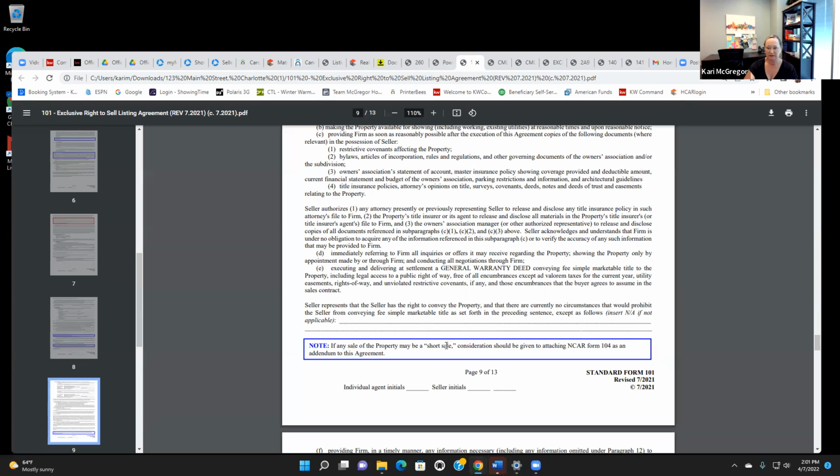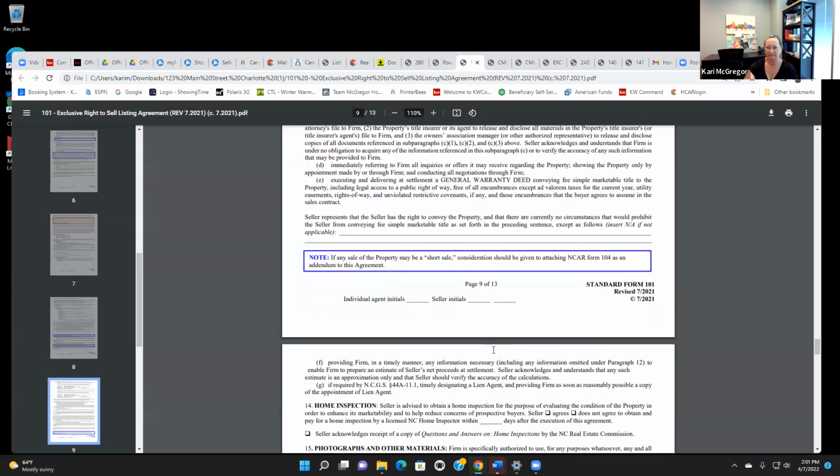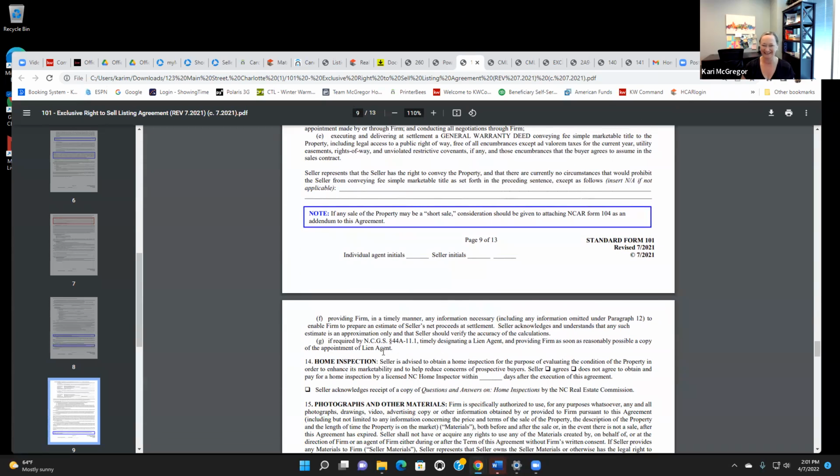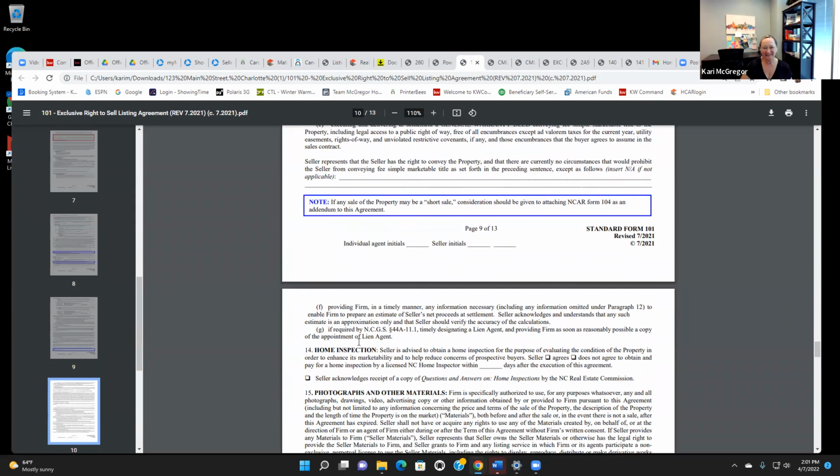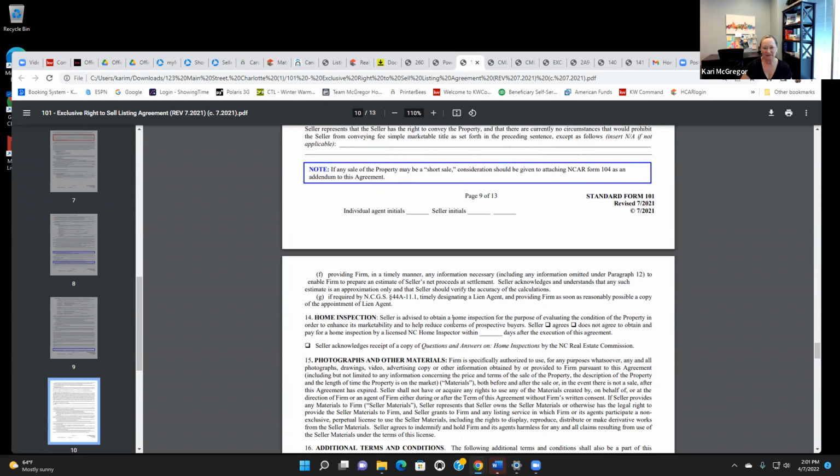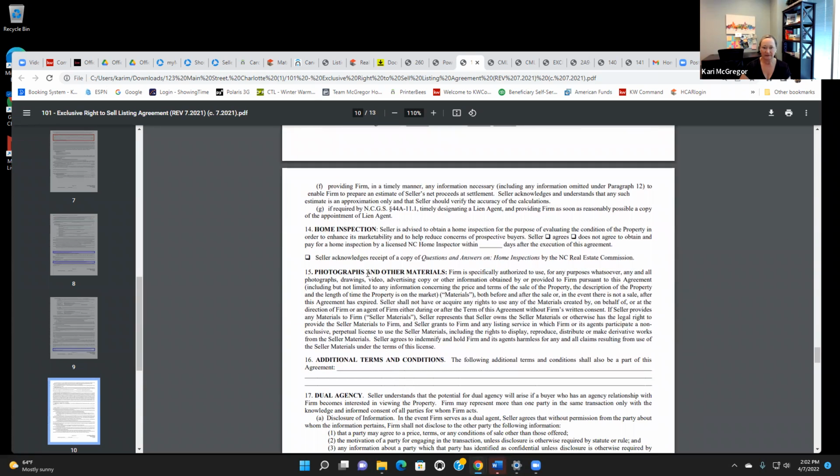If it's a short sale, there's another form for that, and probably another class. So yeah. Anyhow, home inspections: if the seller agrees or does not agree to do a pre-home inspection, like prior to listing. And then the questions and answers of home inspections that we also sent them. Photography, other materials, this will all take place.